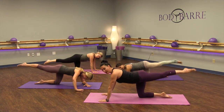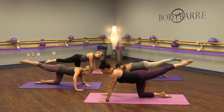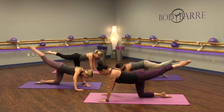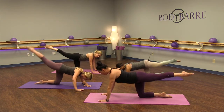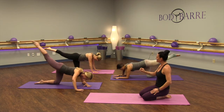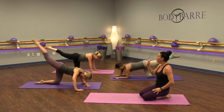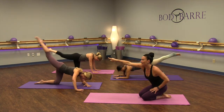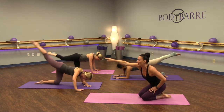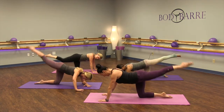Now we're going to give that lower back a little relief and draw the knee towards the nose for cat. Scoop and push, scoop and push, scoop. Now push that leg right back out to arabesque. Some people are going to have a higher arabesque, some people have a lower. Think of pushing that leg through water — push, in, push, scoop, push.